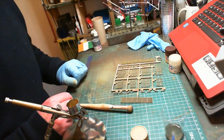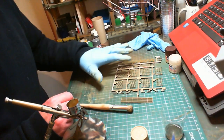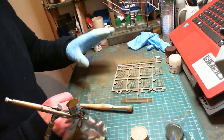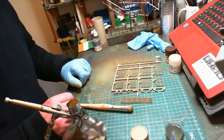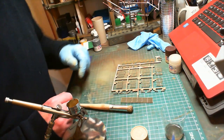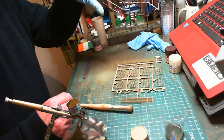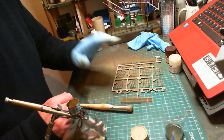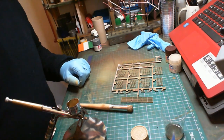We'll weather it when it's all together. It's the only way we can do it. I'll give it a couple of little spots of chipping, might do a little bit of damage on it, and the rest of it has to be done. So in the weathering stage, with the old dusty stuff, yes, me pastels. So I'm going to get the rest of them down to the yellow, and then we can start building. Okay, we can start putting them on.